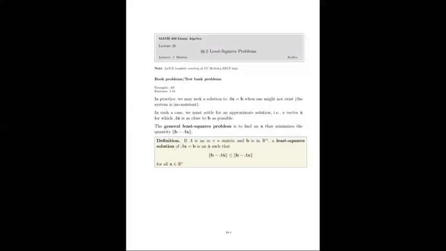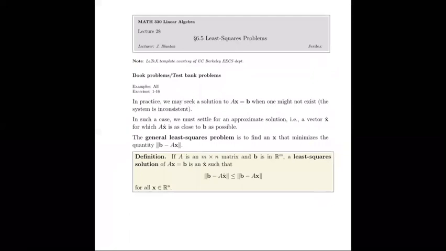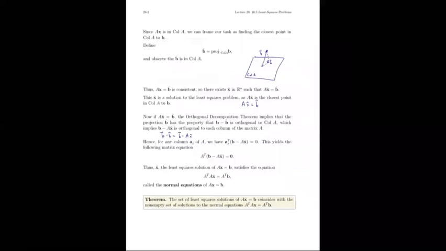So as we recall, and as I mentioned just moments ago, the closest point in the column space of A to b is the projection of b onto the column space of A, right? So that's what we're really looking for. Ax is a vector that's in the column space of A. It's a linear combination of the columns of A. If b doesn't happen to be in the column space of A, in other words, there isn't an x such that Ax is equal to b, well, the next best thing we can do, or the best approximation to b, is b hat, its projection onto the column space of A. And that's what we'll pick up in this discussion here.